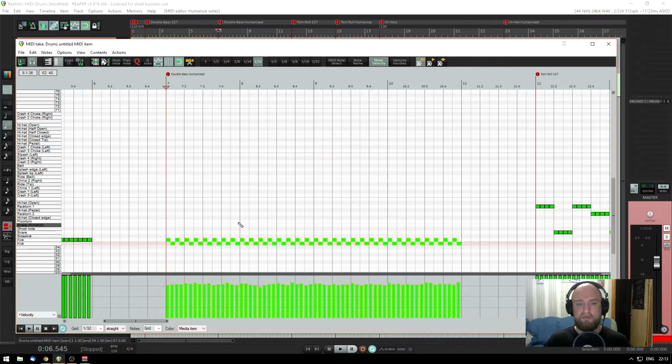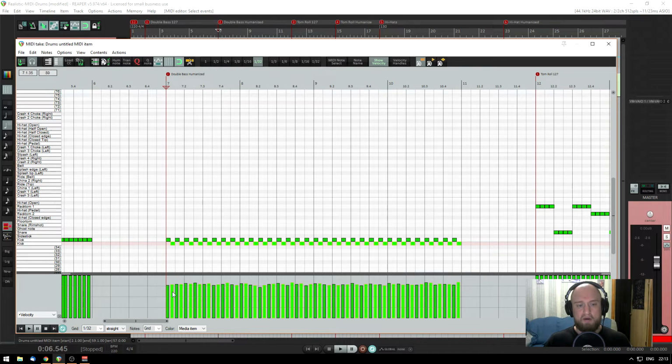The reason for this is because we're going to take the left-handed drum kick hits and bring them down a little bit. Now, let me explain the logic behind this. So a drummer has a dominant and a weak side. In my case, I'm pretending that my drummer is right foot dominant, which means every right foot is going to have a slightly higher velocity because he's stronger in that foot.